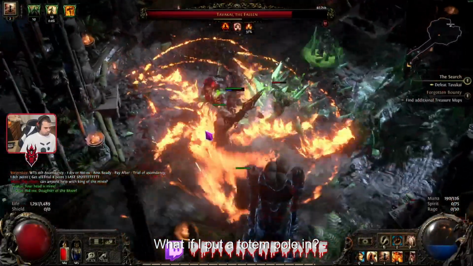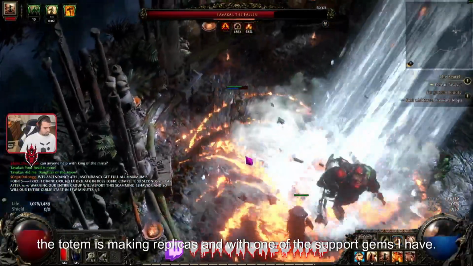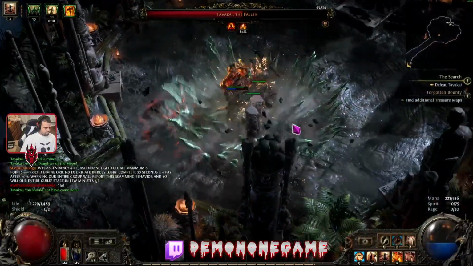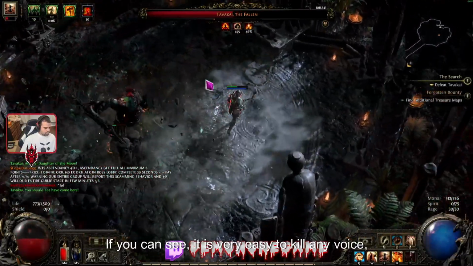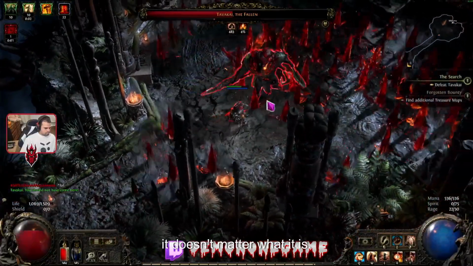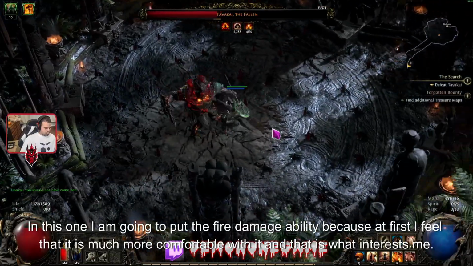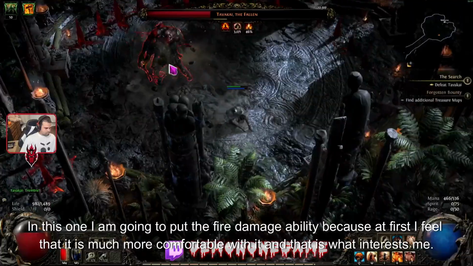What if I put a totem pole in? Every time I do a jump or any other ability afterwards, the totem is making replicas, and with one of the support gems I have, activate fire every time that, and it's a lot more damage. If you can see, it is very easy to kill any boss, it doesn't matter what it is. In this one, I am going to put the fire damage ability because at first I feel that it is much more comfortable with it, and that is what interests me.